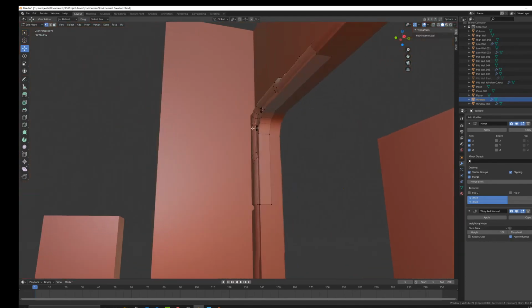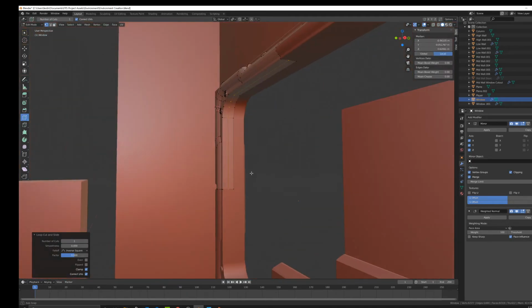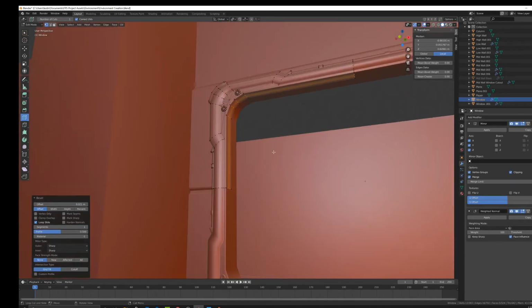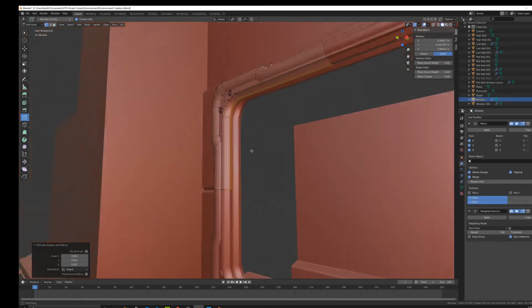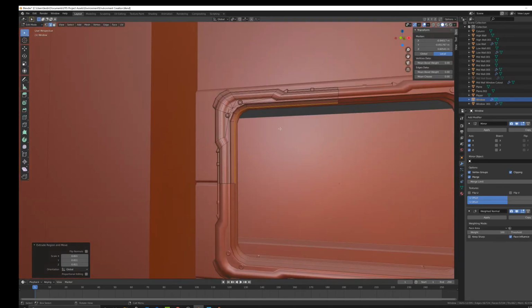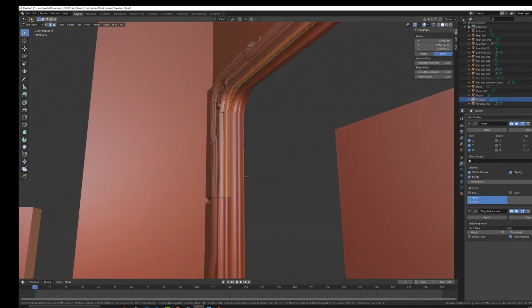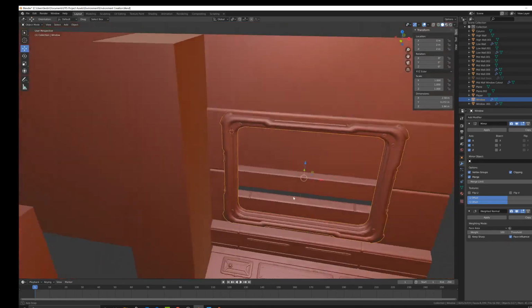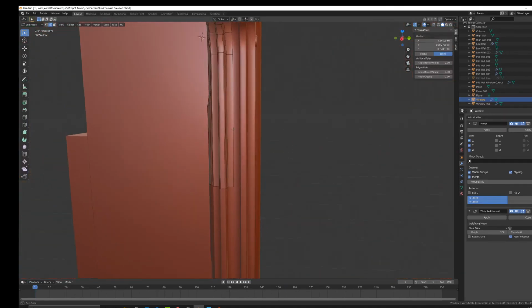So I think the window could use a little more detail inside. So I'm gonna Control B. And extrude scale. And one more bevel.